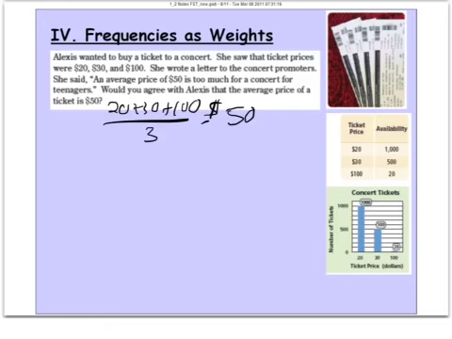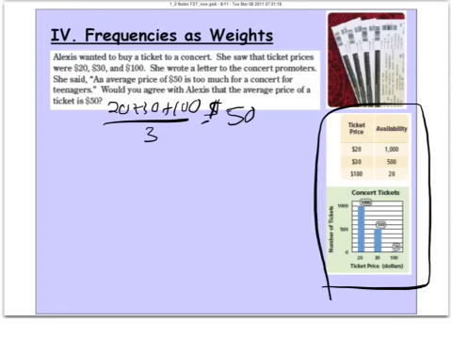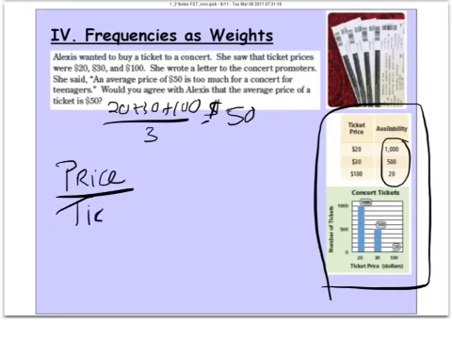Take a look at the data they gave you, by the way. Look at all the information in the problem. Ticket price and availability. Okay. So as you look at this, the availability of these tickets is not equally weighted. You cannot do a normal average. She has to do a weighted average in this case. So she needs to know the total price per ticket, right? Price per ticket. So how do you find the price per ticket? You get the total prices over the total number of tickets.